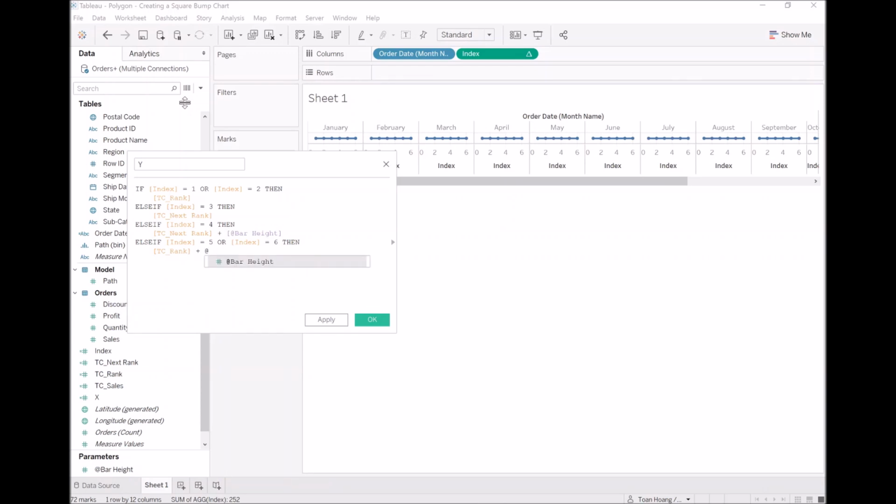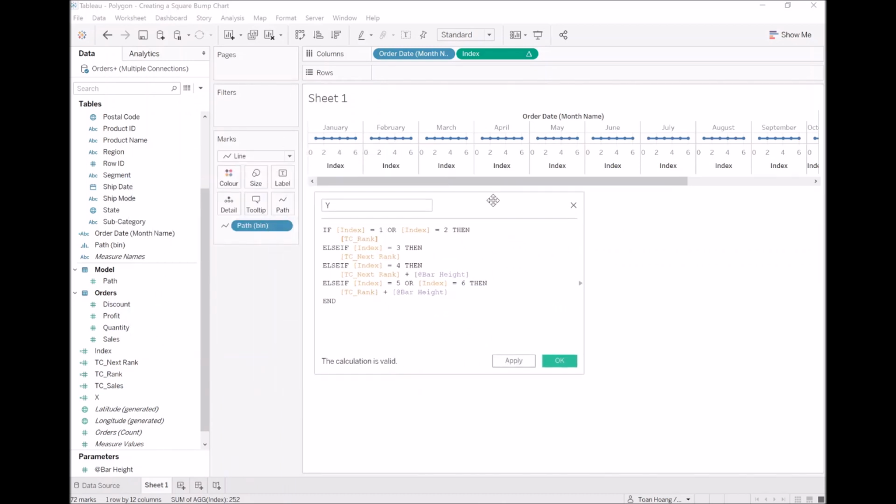Add some height. Now this might look complicated right now, but imagine the first 2 points will be stable. Then the third point would either be up or down depending on the rank. The next point will be moved backwards to 3. Remember, we're going up in numbers and then back down again. But then we're going to add some height to it. And then we are going to return to TC rank, which was what we originally had, and also have some height. Now let's click OK.